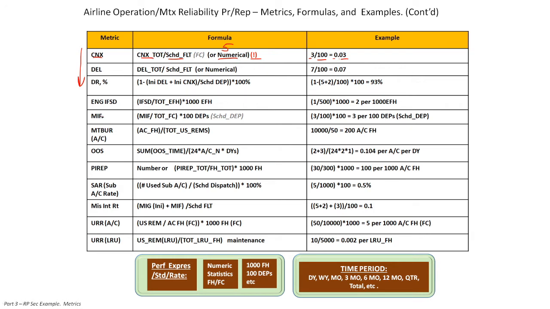Now, as you can see, I highlighted this red mark here. By the way, the next statement applies to mission interruption flights. Sometimes you can see the company uses flight cycles in the denominator instead of scheduled flights. See what the problem is here? If scheduled flights is 100, after 3 cancellations, using flight cycles it's not going to be 100, it's going to be 97.